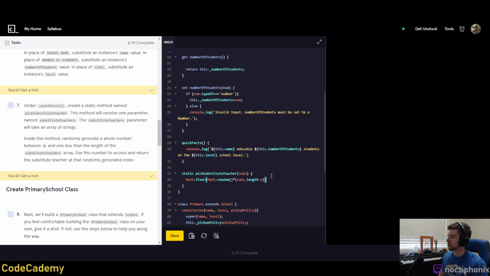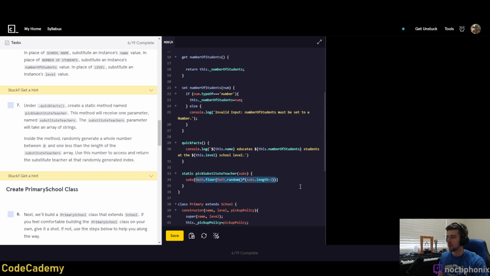To access and return a substitute teacher at a randomly generated index, I'm thinking of this like you access the subs, so you want to access the index of whatever is here.